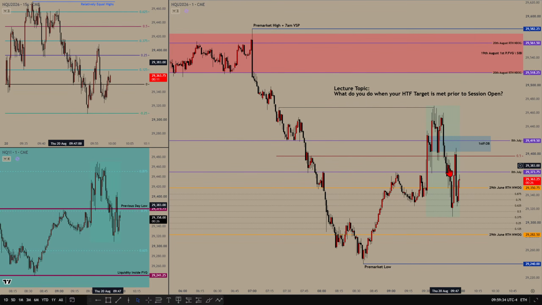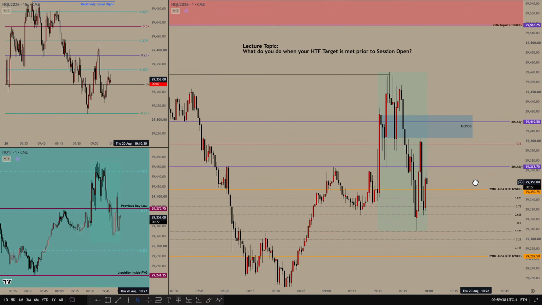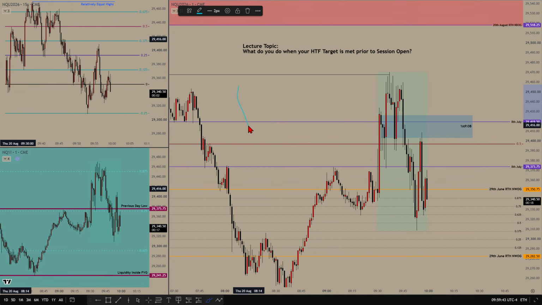So 30 minutes into the session and you've not got a first presented fair value gap. That's high resistance conditions, because every time it goes lower, it's overlapping it with a wick and not allowing any imbalances or inefficiencies to happen. So that's the definition of high resistance price action.